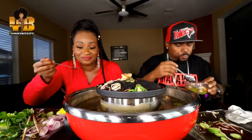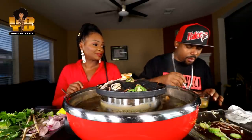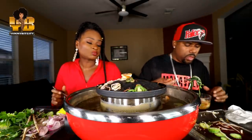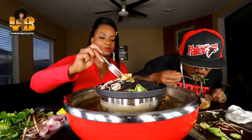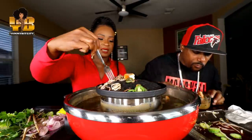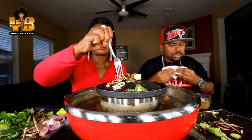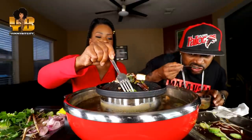Y'all, this broth? That's just something that you can drink when it's cold outside. If you're sick, exactly. Well, it's a big bunch of cilantro. I don't know if I'm supposed to do this or not. You can. Oh, look at this meat. You know stuff be falling on the side, right? Look at all this. Look at all of these onions. And jalapenos. Didn't you put these on here? You didn't eat them.